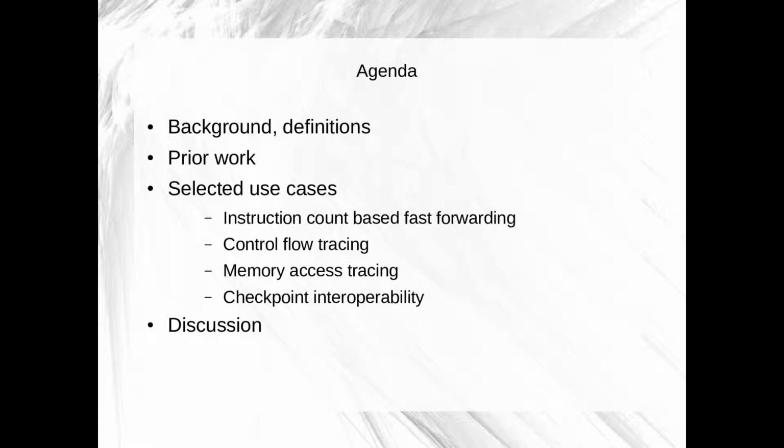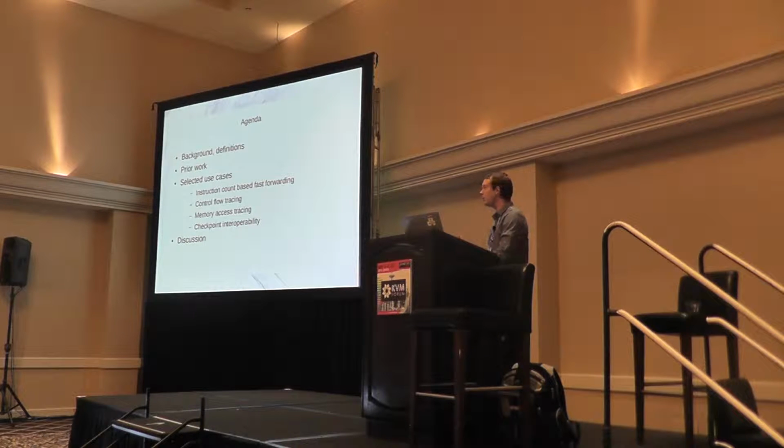I'll be talking today. I'll give some brief definitions, background, where I'm coming from, definition of things that are not common, in my estimation, in the QEMU, KVM world. I'm going to discuss a number of mostly forks that I've encountered of QEMU that took the code base and did neat things with it. And then I'm going to cherry pick some of the use cases they implemented, talk about how I use them, why I think they're useful, and I have implemented a number of these, or me or colleagues, and sent them out as patches. But I think it needs a lot more work to really get into the right shape. And during the use cases, I think it'd be most useful to attack each use case as we go with discussion. So I'd welcome that.